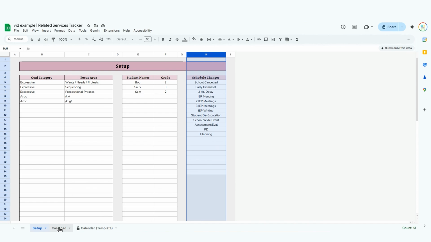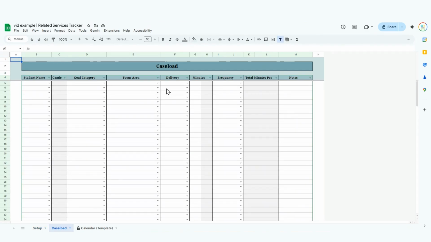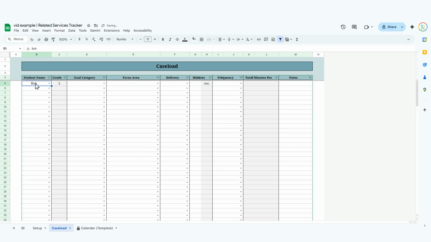So then this is when you are going to start putting everything in your caseload. I could just start typing Bob's name, and it would know, and it would carry over his grade automatically. Then for goal category, we've only put 2, so it's only going to show those 2, but this is actually going to show all of your goal areas.